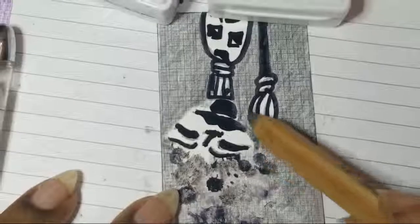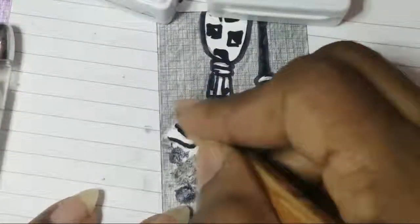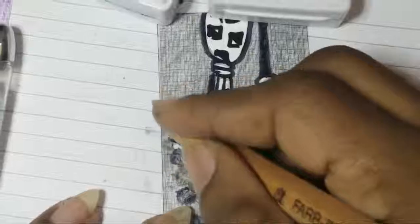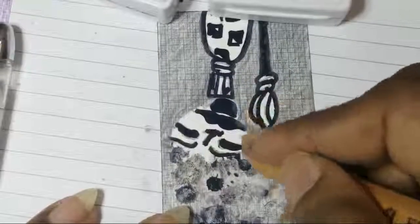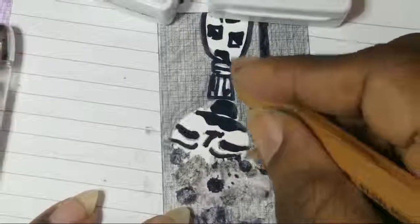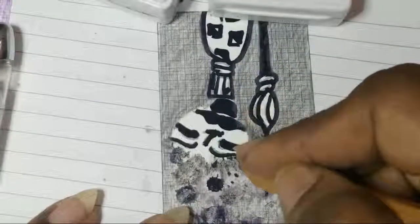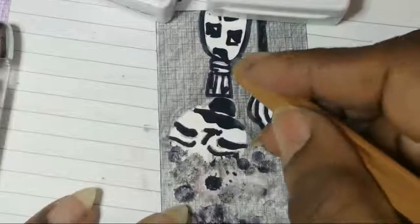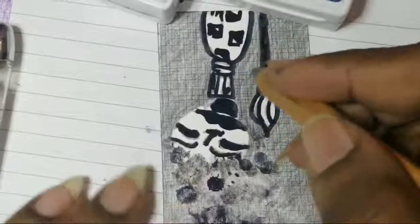If not funny, I think I'm gonna color this jaw in. I was watching Dee Dee's one of her lives, and she talked about drawing upside down. That is a cool technique of drawing upside down. It's cool.